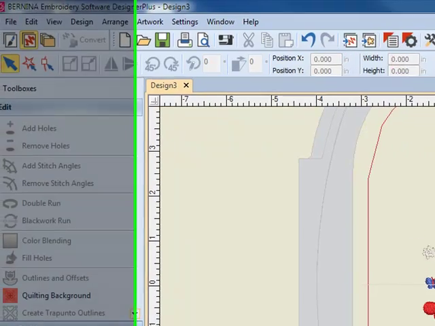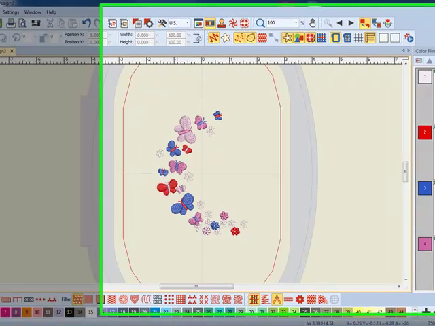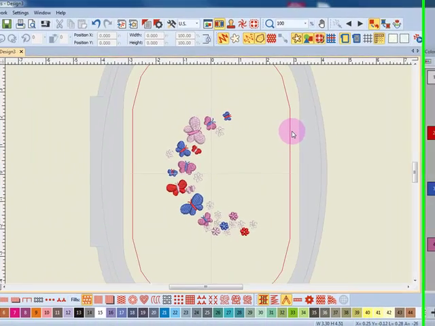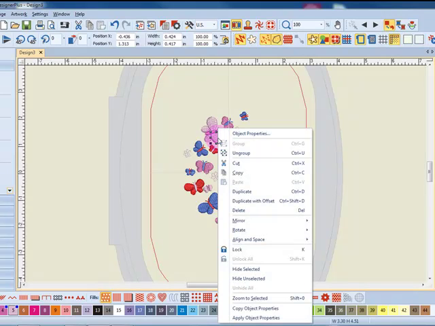There are even methods to edit in the Docker bars that you'll find over on the right-hand side of your screen. One quick way to edit that is new to Software 8 is the right-click context menu. And you can select part of an object. I'm holding down the Alt key to select part of this grouped object. And then I'm going to right-click, and it opens up an entire menu of options to edit.